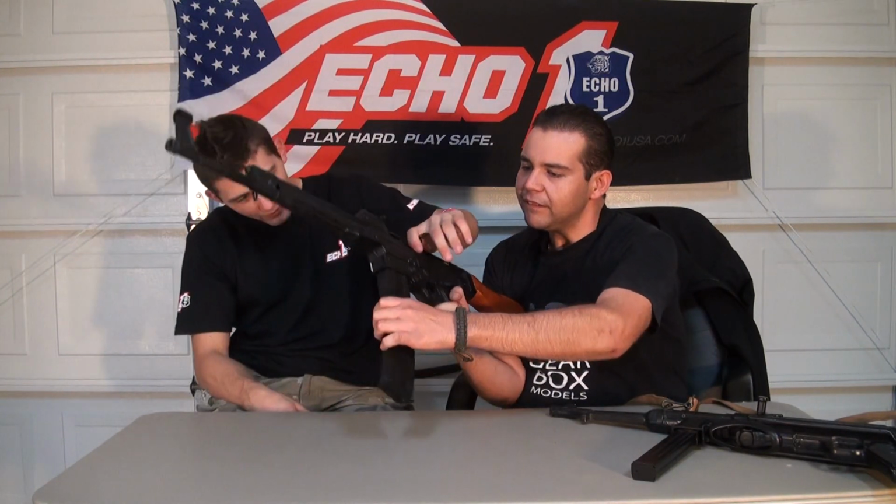Is it a working bolt? Yes, it is. Working bolt, but also with the dust spring cover. Dust cover. Yep. Fully adjustable M4 style hop up. Nice, easy, upgradable. I haven't done anything to these. They mostly just sit in my case and I own them. What version of gearboxes are these? I actually haven't taken this one apart. It's a modified version 3 gearbox. It's a version 2 gearbox with a little motor plate thing that makes it version 3.